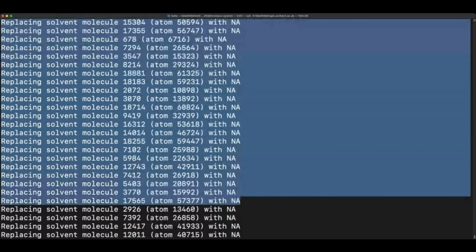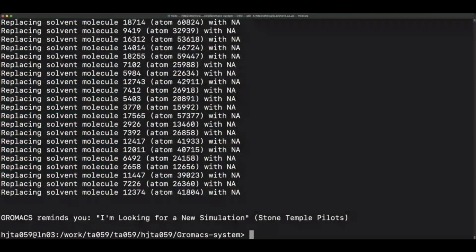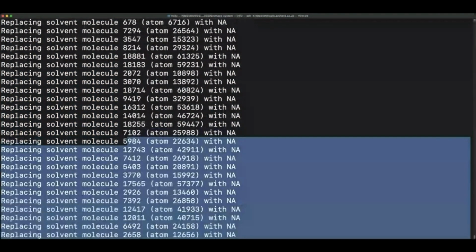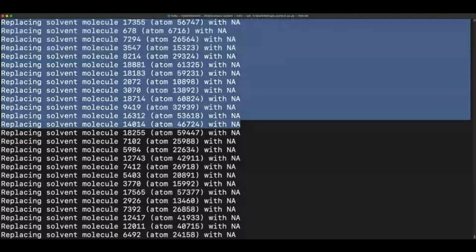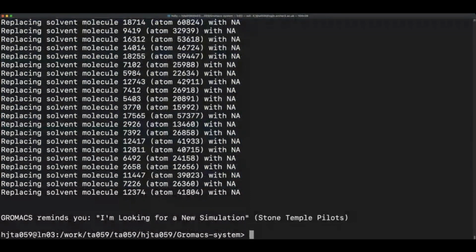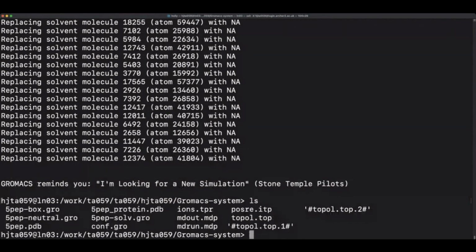Sodium has a positive charge, and this has been used to neutralize our negative charge of 38. So I assume there have been 38 sodium atoms added here. You can find more information about that in the GROMACS manual. I've provided links in the document. If we run ls, we should have everything we need for the next step, which is running a simulation with GROMACS.